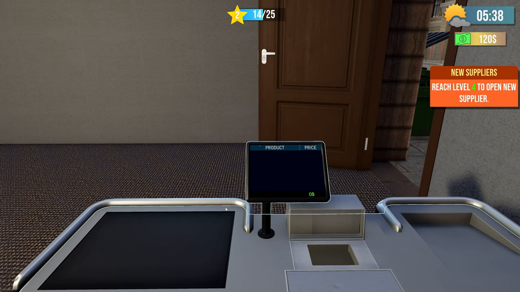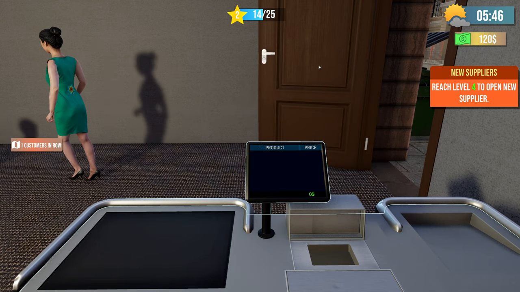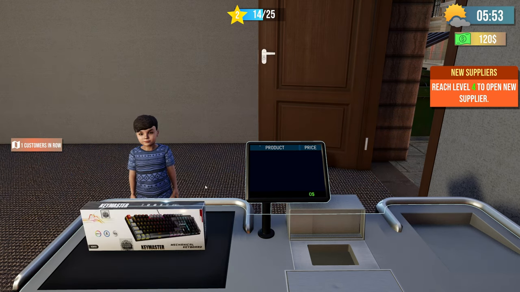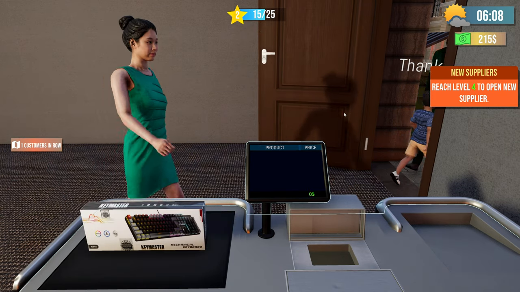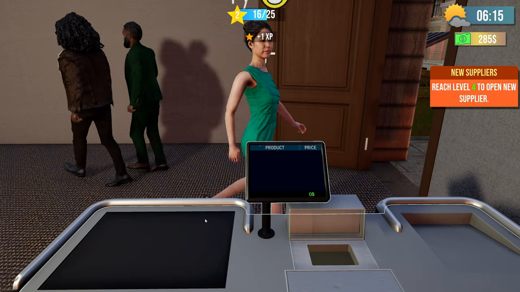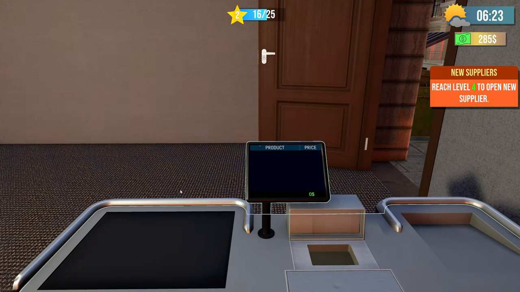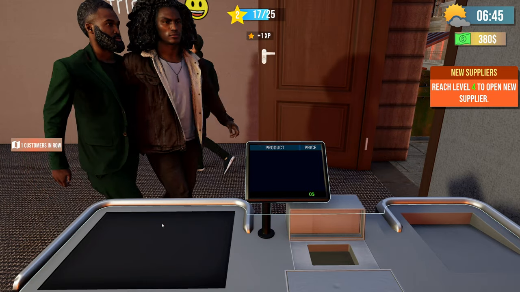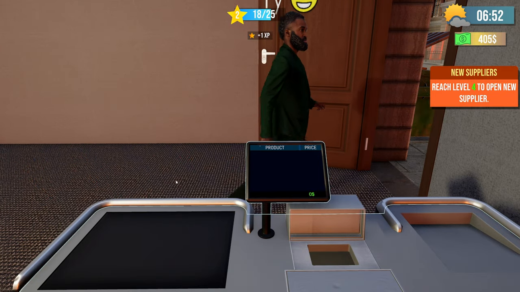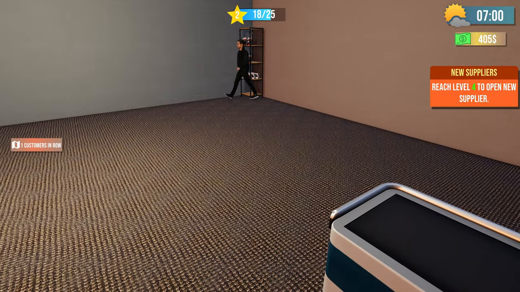Very similar assets, like characters, to Pumping Sim 2. So I wonder if it's the same developer. Oh, you bought two items. Okay. No problem, kid. You're welcome. Two customers in a row. Nice. Oh, we're flying through this. Look at us go.